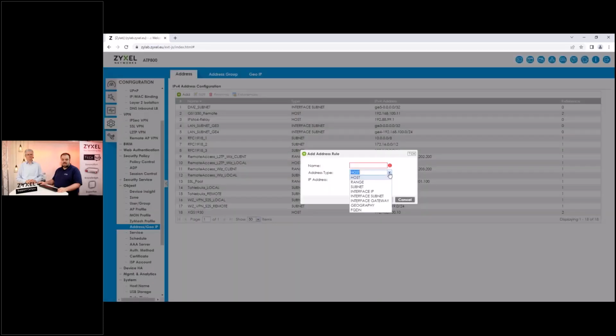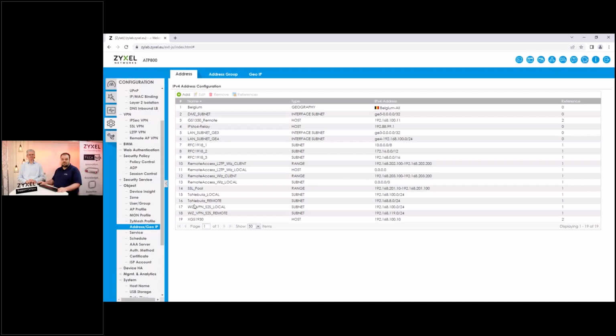So you create it here as geography. Then you select a region where you are located. Let's say you are in Belgium. Then you just create a Belgium object and confirm it with OK.